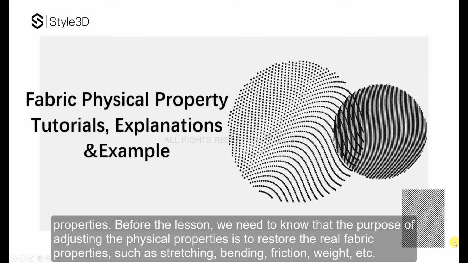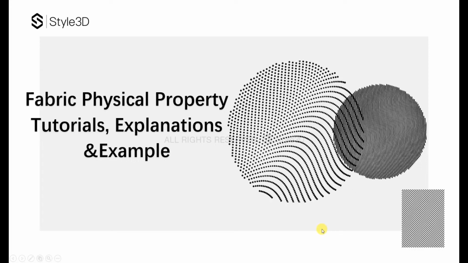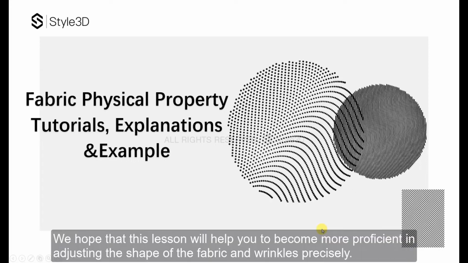Before the lesson, we need to know that the purpose of adjusting the physical properties is to restore the real fabric properties such as stretching, bending, friction, weight, etc. The physical properties are also a difficult point in modeling. We hope that this lesson will help you to become more proficient in adjusting the shape of the fabric and wrinkles precisely.